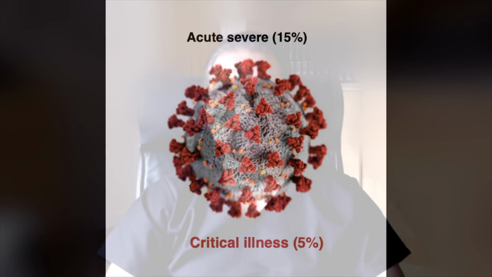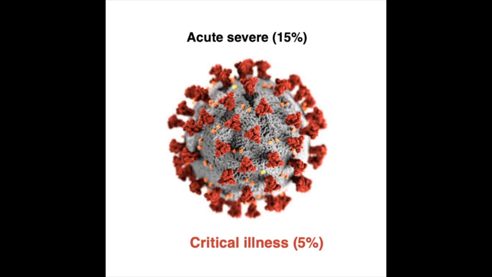As you know, most patients with COVID-19 will have very mild symptoms, or they may even be asymptomatic. About 15% of patients will have severe COVID disease, and some of them will require hospitalization. A further 5% will have shortness of breath and severe respiratory distress, and will require admission into an intensive care unit and mechanical ventilation.